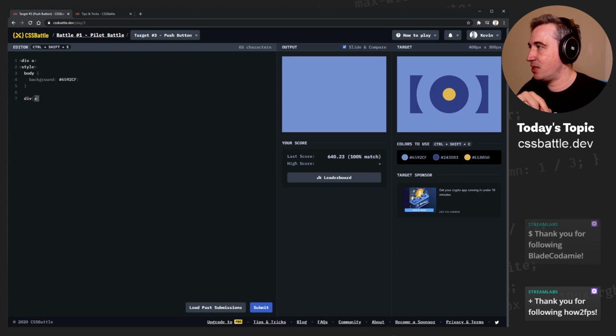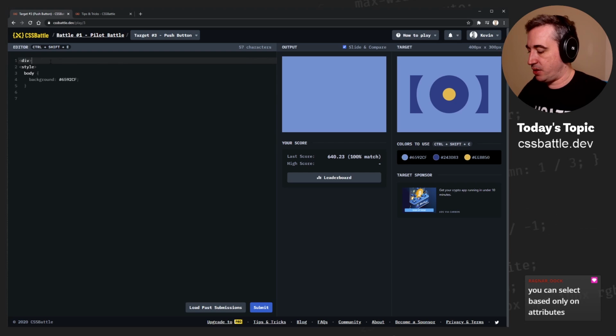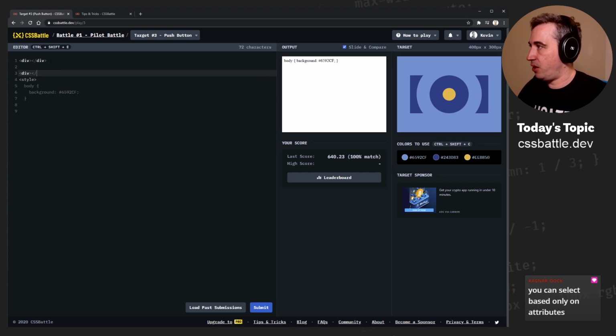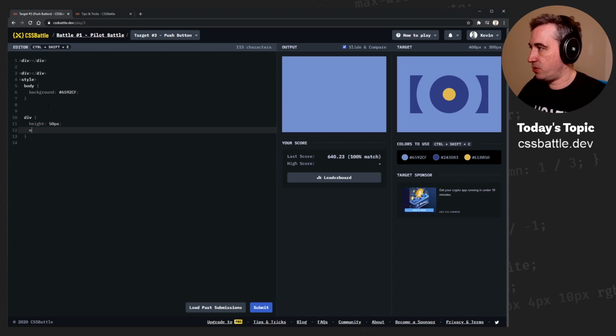If you don't know about the brackets, if you put brackets like that, it's an attribute selector. So just for fun here, let's just put 2 divs. Div, close div, and then div, close div. And then here we'll do div is height 50 pixels, width 50%, background is red so we can see it, and a margin of 100 pixels, 25 pixels. So if you have a div, and then say here I do class is equal to A, obviously I can select this class, like I can do .a and say that the background is yellow and it will switch.